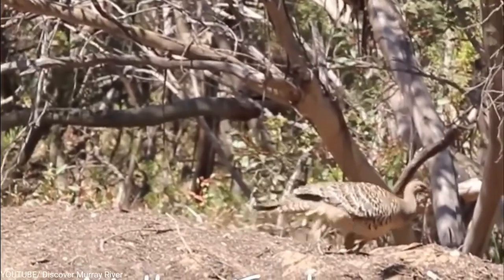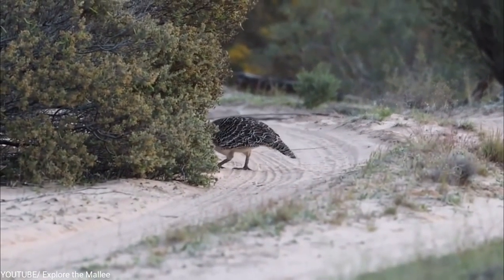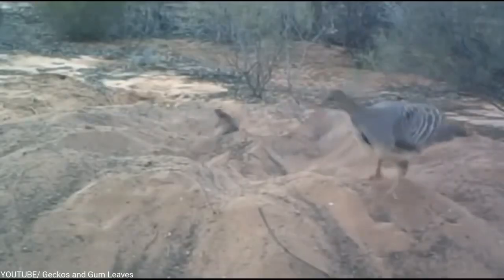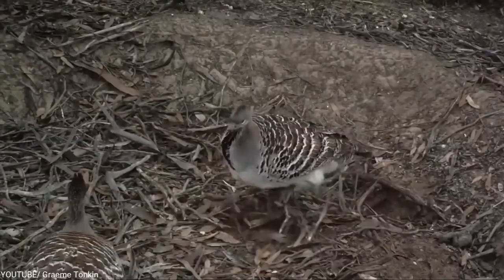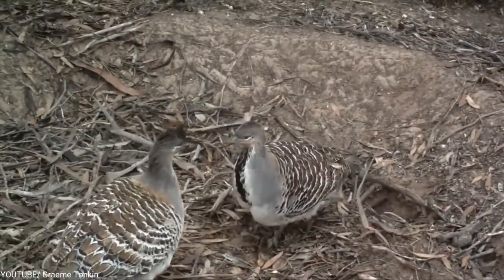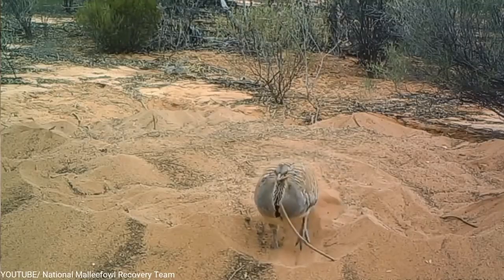The male Malleefowls dig the enormous hole and fill it with sticks, leaves, and other organic matter suitable for lining a nest. After the female lays her eggs, the pair add a thin layer of sand to keep it warm. As the organic matter below decays, the heat incubates the eggs, and that's where all the good parenting stops. Malleefowls are known for their lack of parental care after the chicks hatch. The struggle for the younglings starts right after birth, when they have to dig their way out of the mound, and the process can take up to 15 hours.